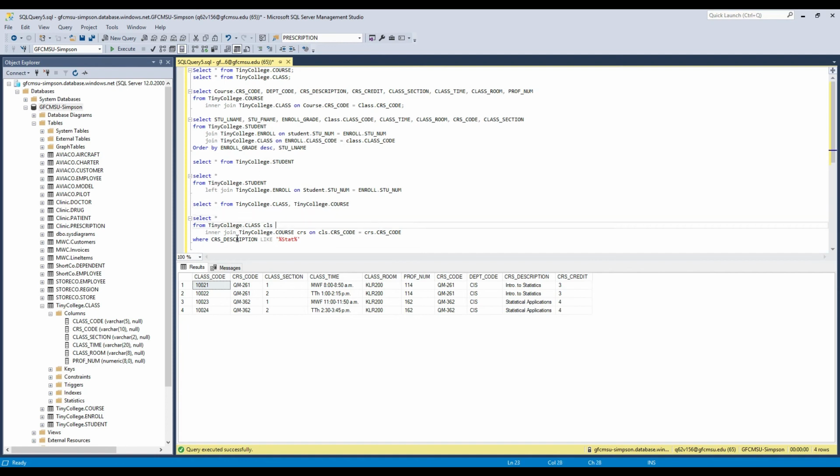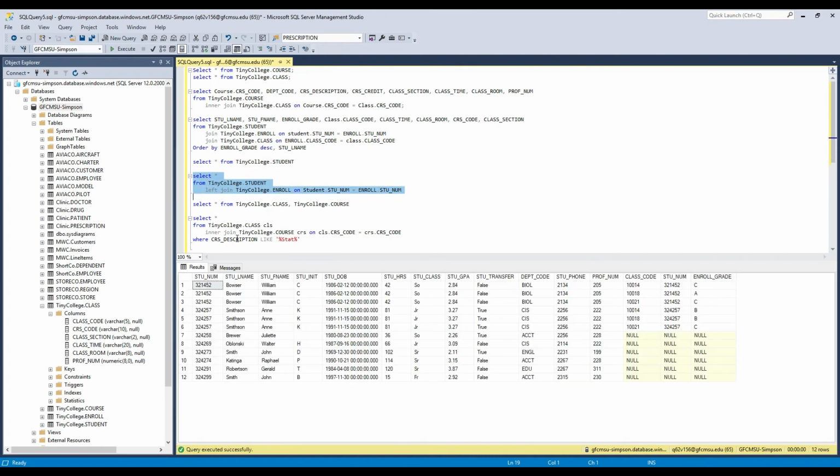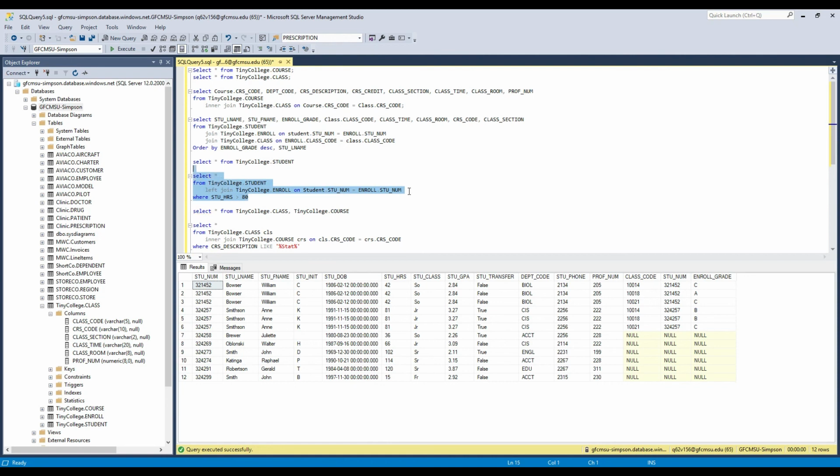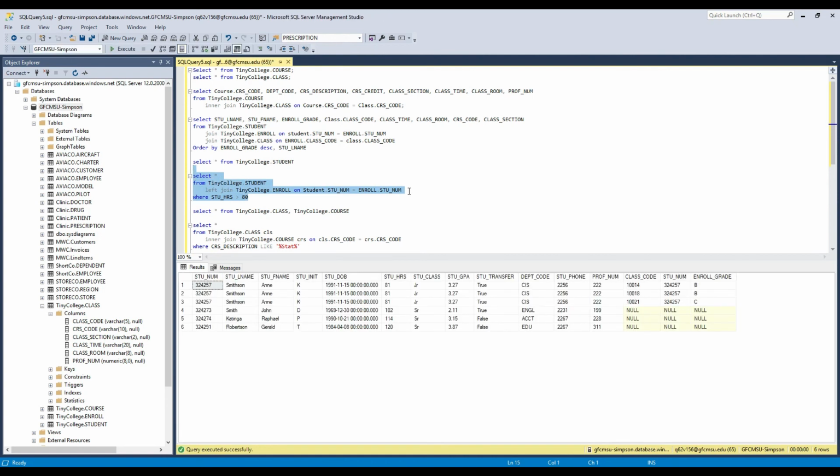If we wanted to do our students who were in a specific grade, so let's do this list. We've got all these students, and I've got some date of births here. I've got some student hours. I could say where the student hours is greater than, stu hours is greater than, let's do 80. And that'll give me students that are only over that 80. So actually, it's 90 to be a senior, but we could do is greater than 90, which would be senior level in grade points. And those are my 3 seniors.